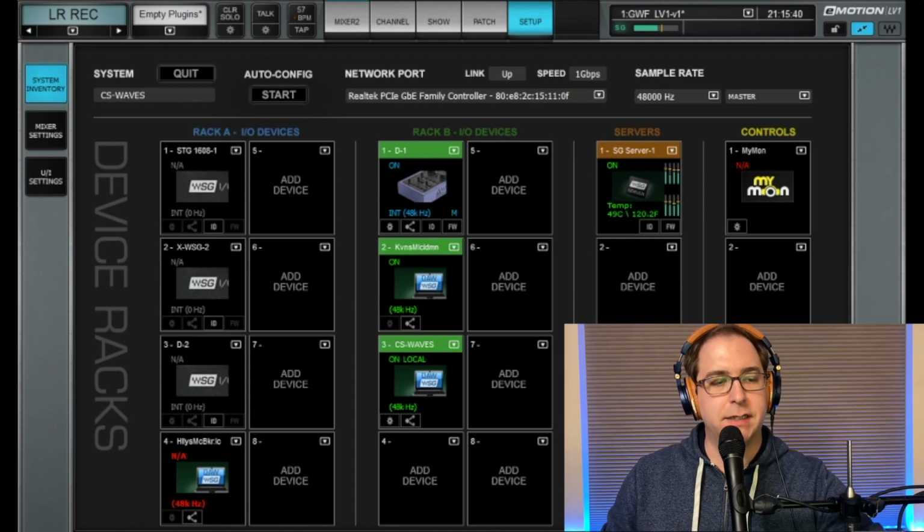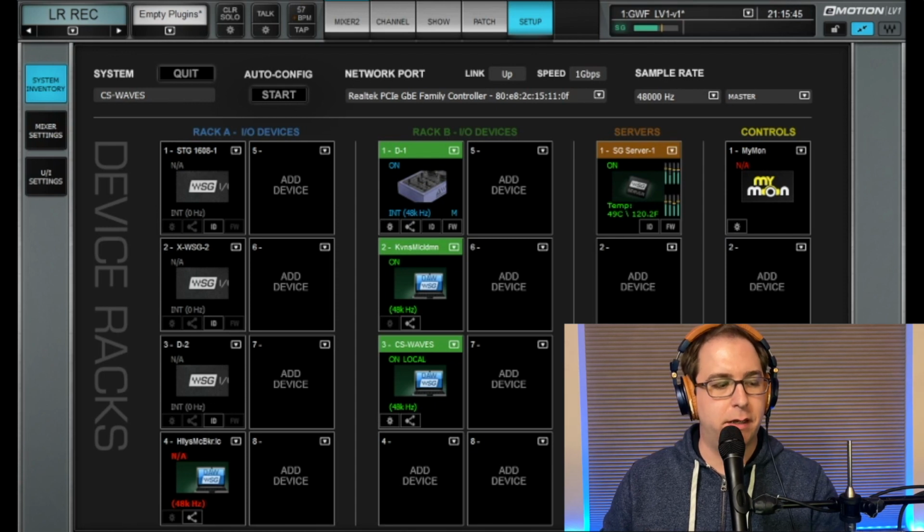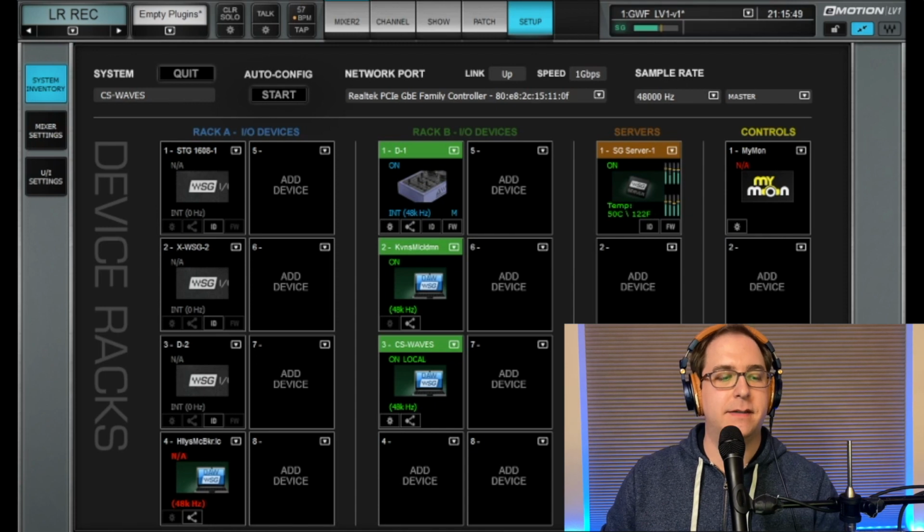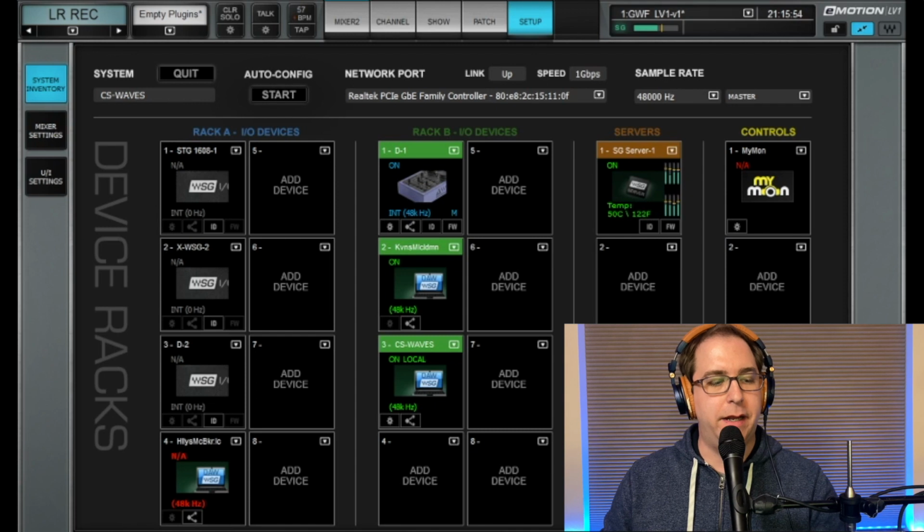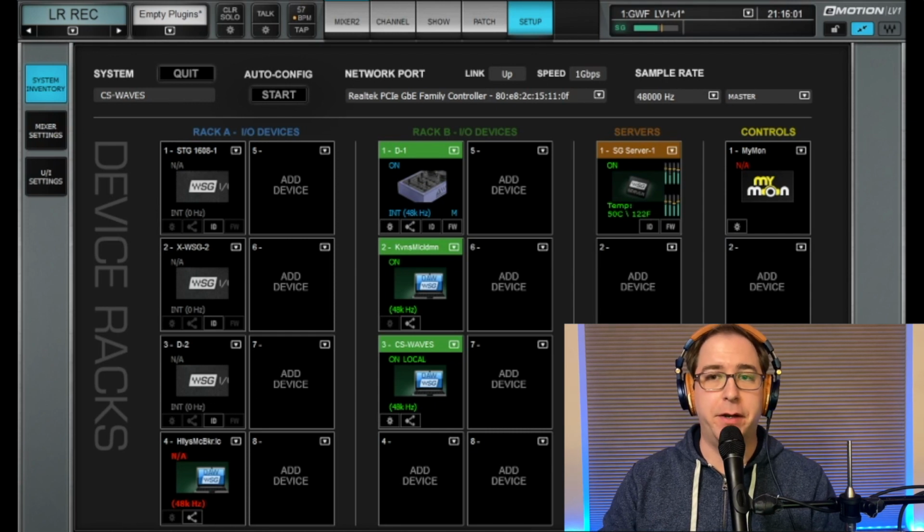So at front of house, I've got a D1, or DiGiGrid D, which is labeled D1 in here, because there's two of them. There's a second one on stage sometimes. And then I've got my Mac computer with virtual soundcheck and background music playback. And then I've got the localhost computer that's running LV1 as well. Right now, that SoundGrid driver is actually routing to OBS for screen capture. But I also have the ability to play 2-channel content into the console and do other things if I need to. But generally speaking, this Windows computer is only running LV1, and that's it.